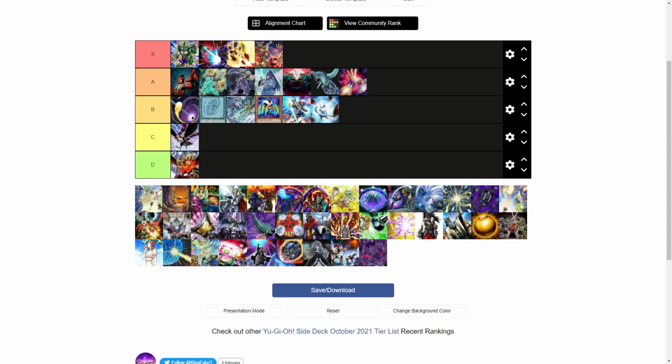This is going to be great if your opponent tries to go into something like a Boros Dragon or Access Code Talker on the third turn, after they've built up their board and you weren't able to break it. Warning Point is going to be able to stun that card again, and then they're not even going to be able to attack. They can't even attack, guys. They can't even attack if you use Warning Point.